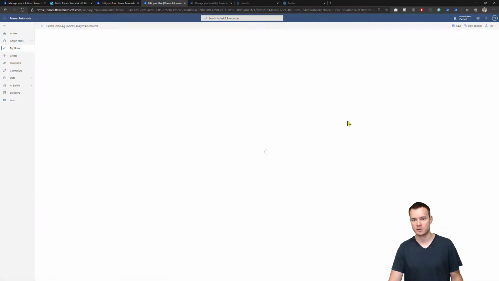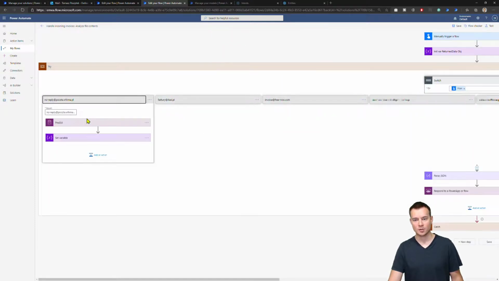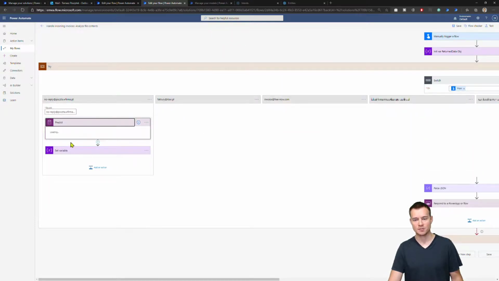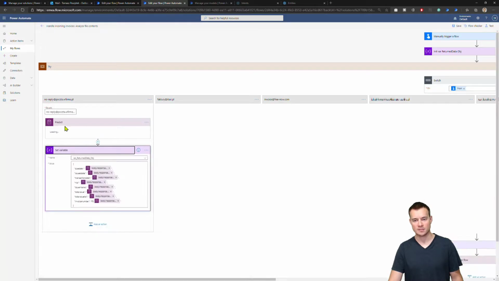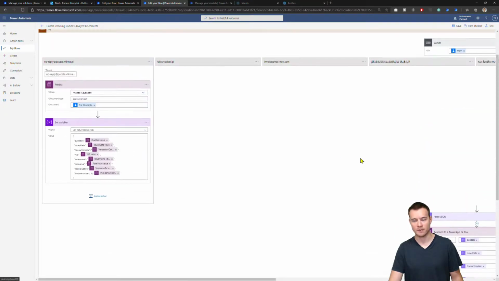Let me just show you how it works in the edit mode, because you can't see anything in here. So it is sending this document to AI Builder to recognize the data. And once this processing is done, the information recognized by the model is simply saved as a JSON and finally returned as separate variables back to the parent flow. Okay, so this is the action, right?